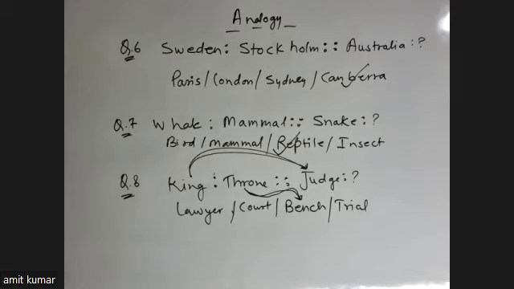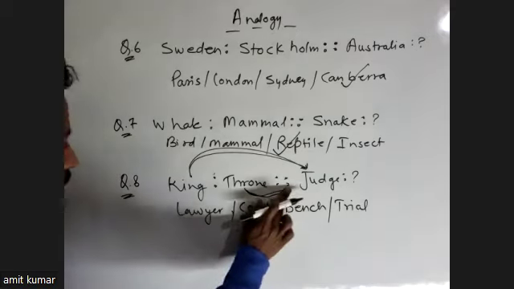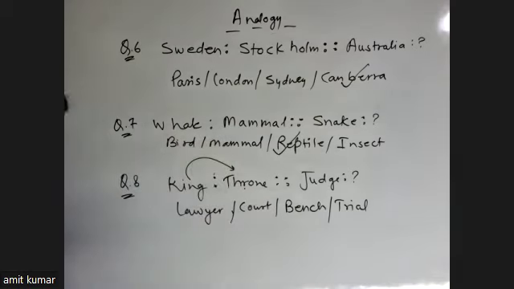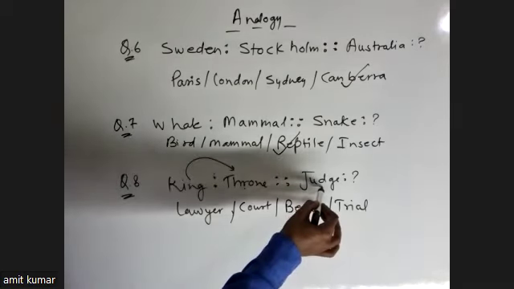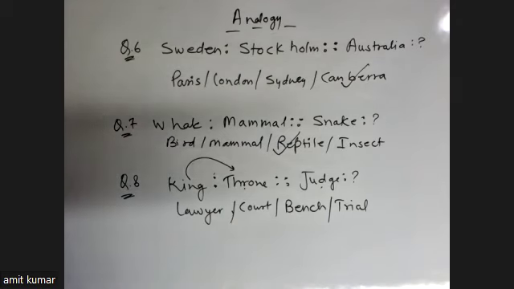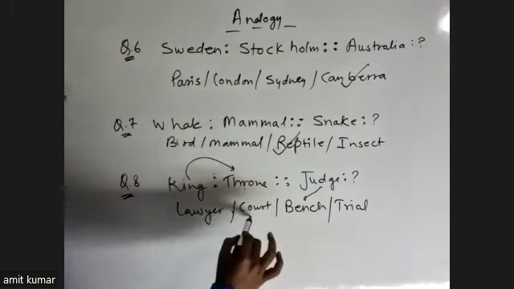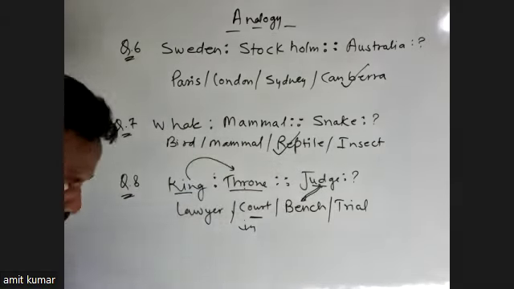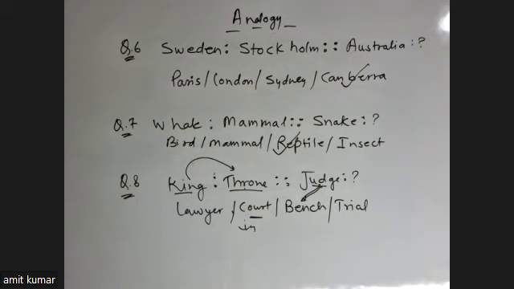Let me explain once more, beta. This one is a bit tricky. What they have done is, they have tricked it. How? Actually, what is the relation between king and throne? He sits on a throne, okay. Where will a judge sit then? A judge sits on a bench. His chair. Chair and bench. In the court, yes, in the court is correct, but a king sits on the throne. So the judge sits on the bench. Is it a little bit more clear? Yes, sir. If it is not clear, enter it, beta, and don't hesitate while asking questions. Very good. It's clear. Good.